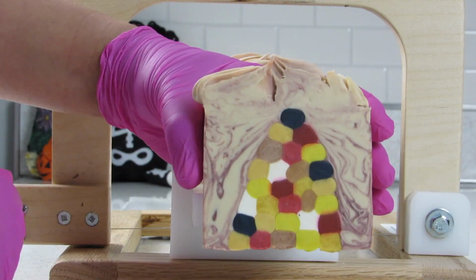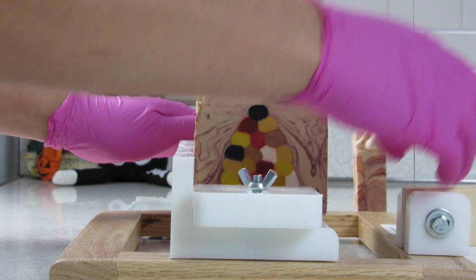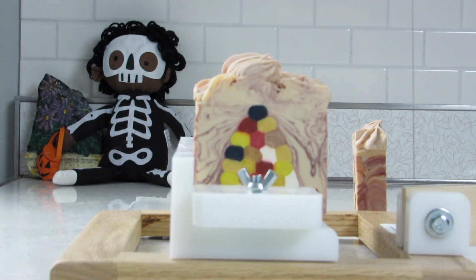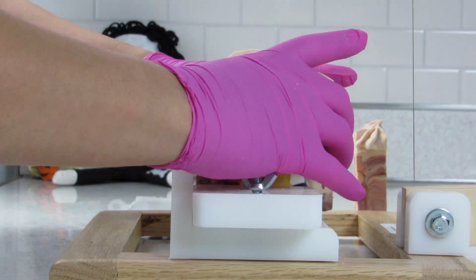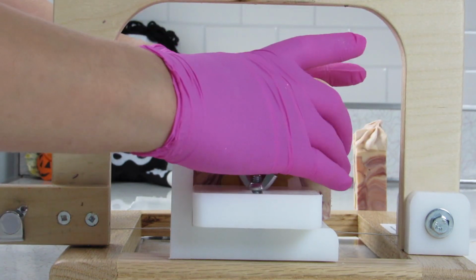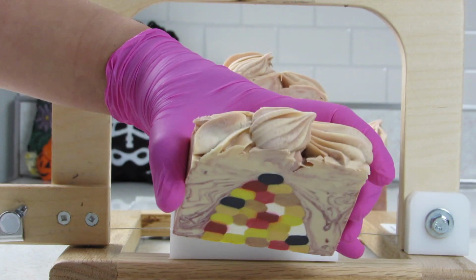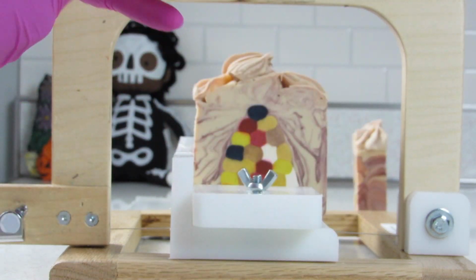There are a couple kernels loose in the middle of that first bar, which I knew I was running the risk of happening since I didn't actually set the embed into a base of soap. I just put it into the bottom of the mold and then poured soap around it. I can always go back and fix it with a little bit of soap dough if needed.